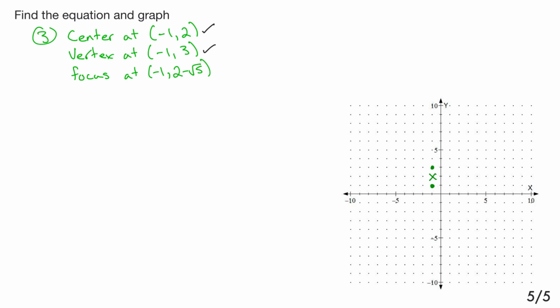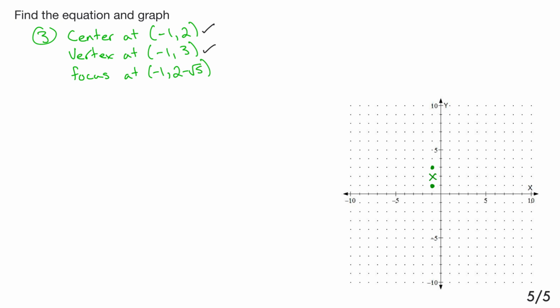And this is where a lot of students tend to get stuck. They tend to not understand how we might derive the minor vertices. You have to look at the third piece of information that a problem will often give you. It'll give you the focal length. Notice it says that we are going to have a single focus, left 1 and then up 2, but then we're going to subtract root 5. So we're going to go up 2, and then go down root 5, which is right around here.